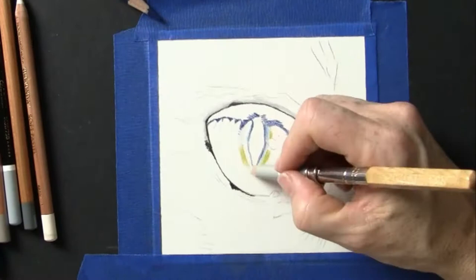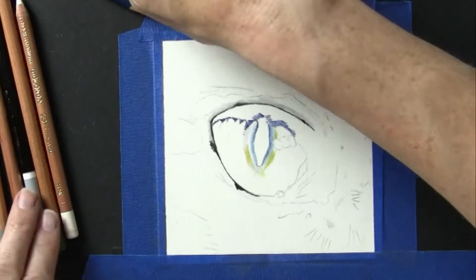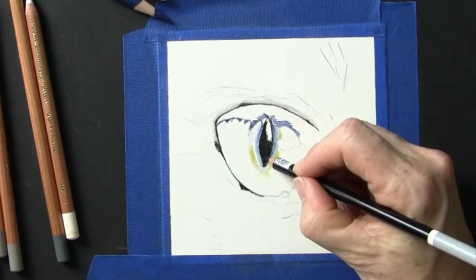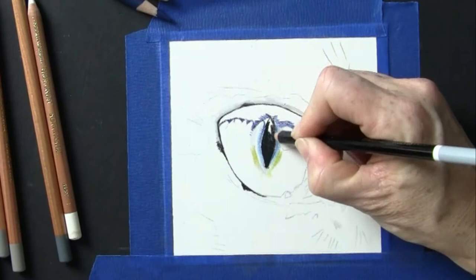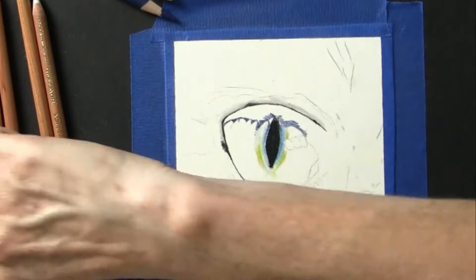And in this project, I'm trying the Giocondas for the first time. I've had them around for a while, but like all of us, I've got into a comfort zone of really liking the Carbothellos. So the Carbothellos are those ones with the grey end tip, and the Giocondas, or Koh-i-Noors, however you like. And this is the sharpener that I like. It is a Prismacolor Stabilo sharpener. So the Giocondas I'm using for the first time. And I like the Carbothellos, but I'm just used to using them.